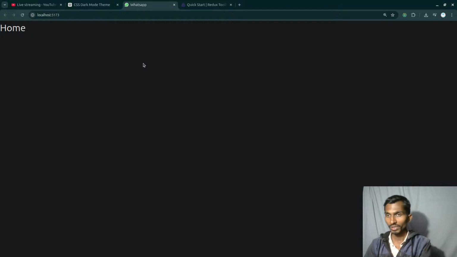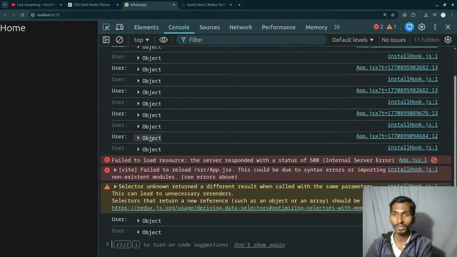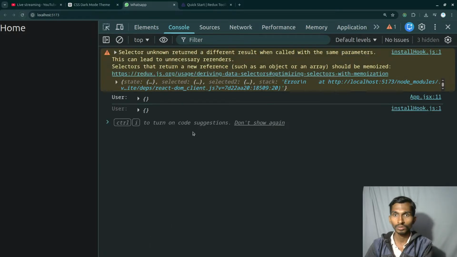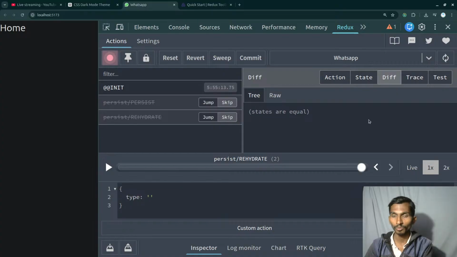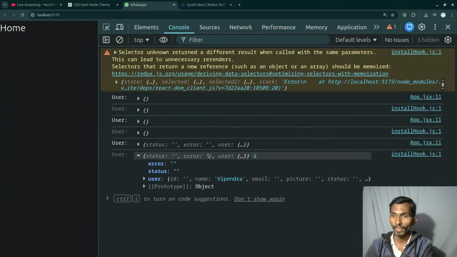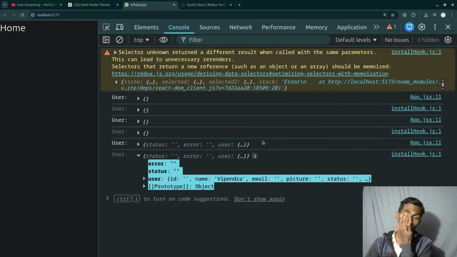I'm going to reload the page, and it turns out I will not be getting anything. Reload the page, it's still going to be empty. To actually get the data over here, I will have to skip the persisting, and once I have skipped that, I will be getting the information here. And yeah, that's going to be user. Inside the user there's going to be another user containing the user information. Simple.